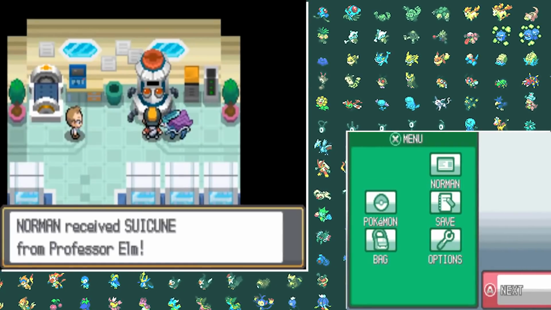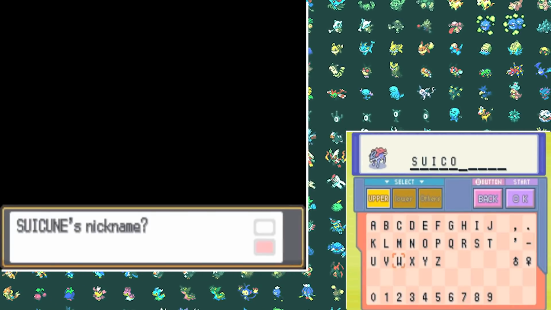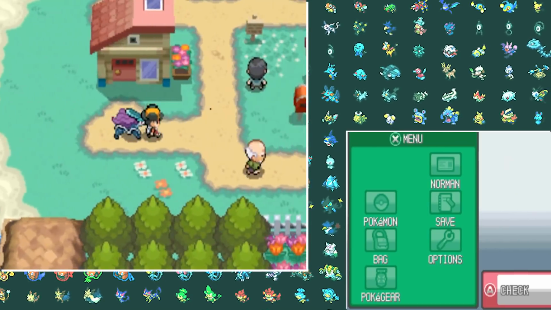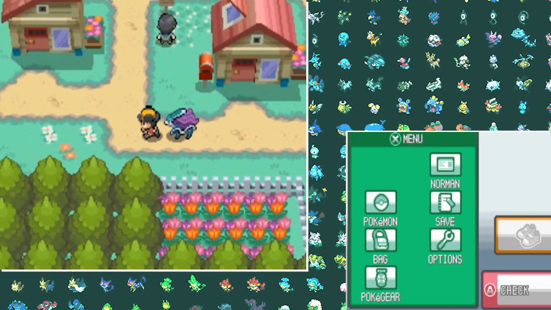We then decide to give it a nickname and I decided on Sweet Cow. I think that's just going to be our thing here. We're just going to put cow after every single Pokemon name. We head on over to the next town where we get greeted by an old man with a lot of fast running shoes in his collection, and he decides to give one to us.